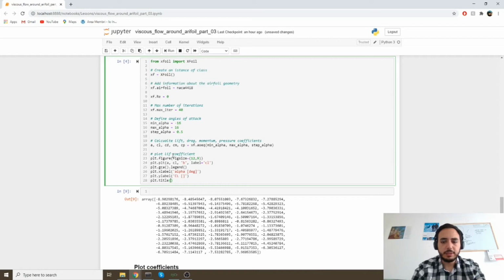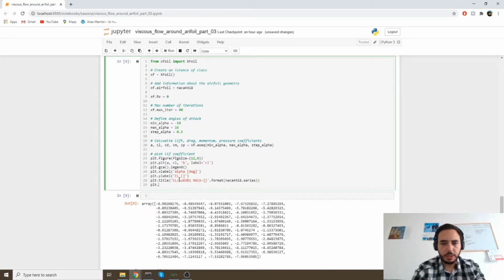The title is going to be what? Lift coefficient over alpha, and in order to display alpha in a string, we can use the following code that you can find on Google, and then we have the NACA airfoil series, right? NACA 4418 series. To conclude, we can display the image.